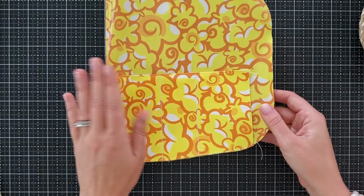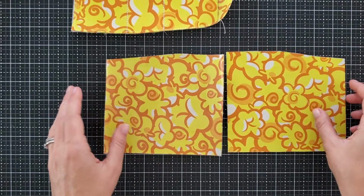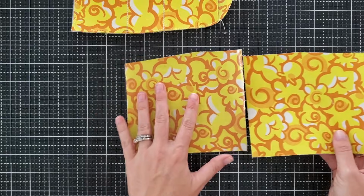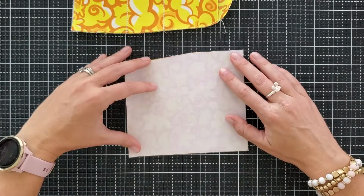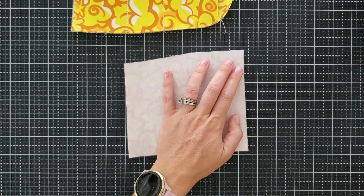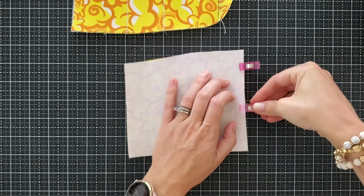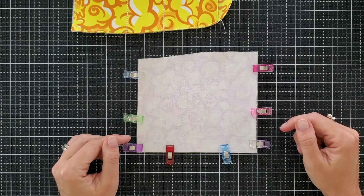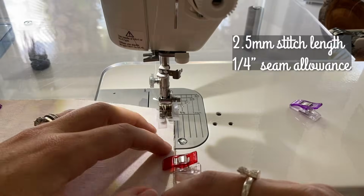You can go ahead and put this to the side for just a minute. So now grab both of your pattern piece number fives for the brush flap and lay them right sides together. They should match up perfectly. And now we're going to go ahead and clip along these three straight edges. Now let's take this to the sewing machine and sew along our clipped edges at a 1/4 inch seam allowance.